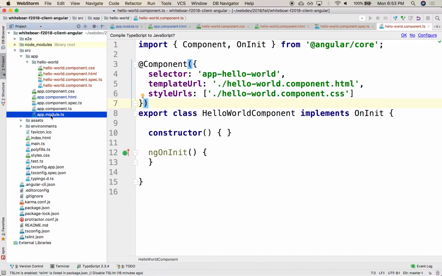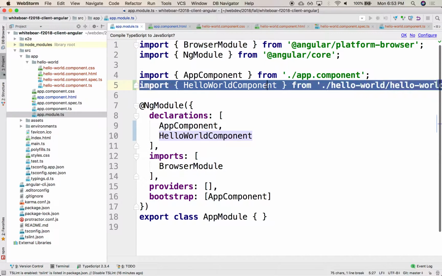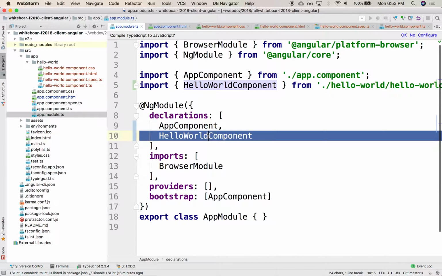If we go to the module, we'll notice that our hello component that we built was registered automatically, declared in the app module. See that? The tool ng generate component does that for us. Right? It declares our brand new component as part of the app.module.